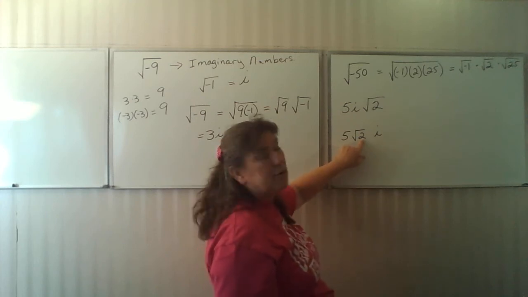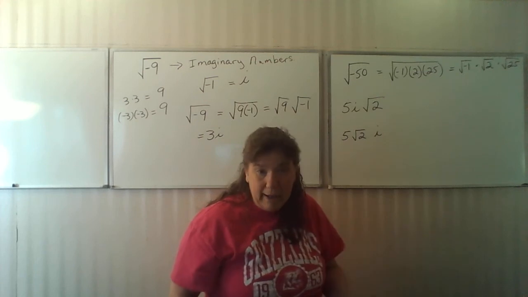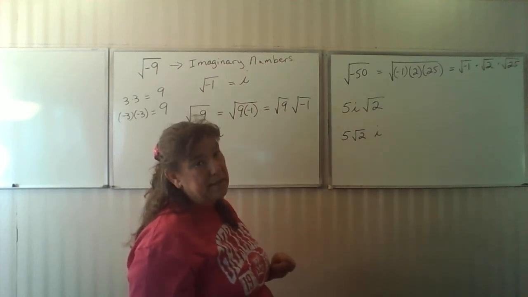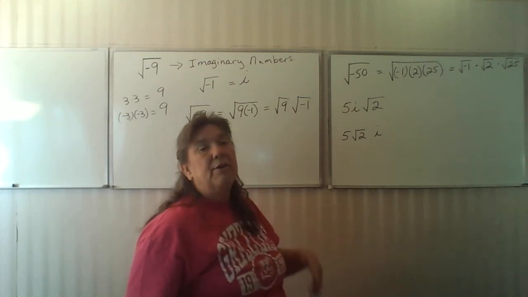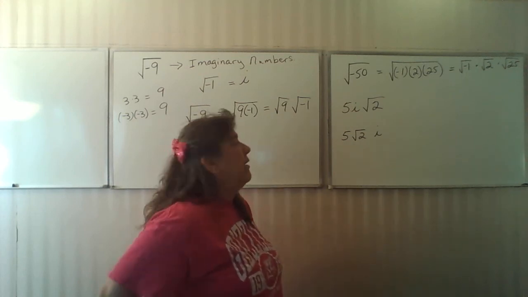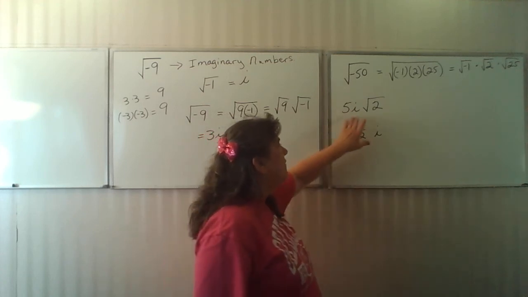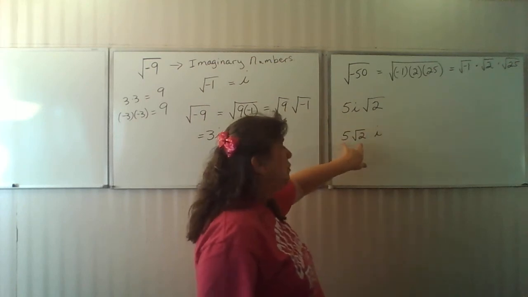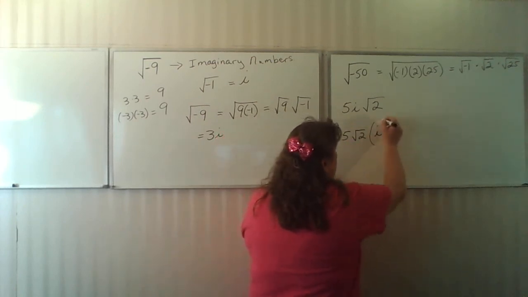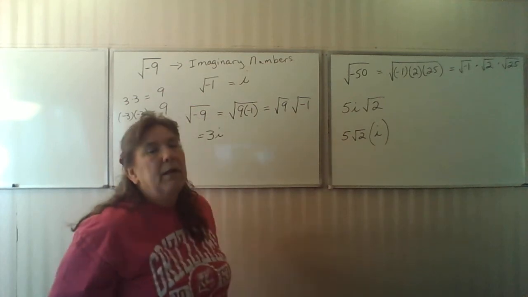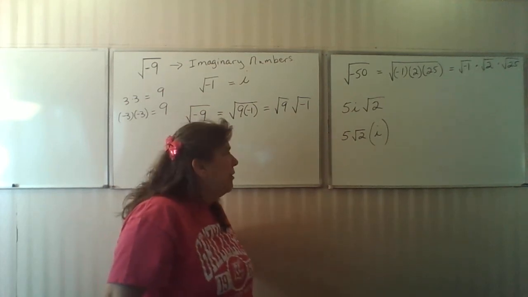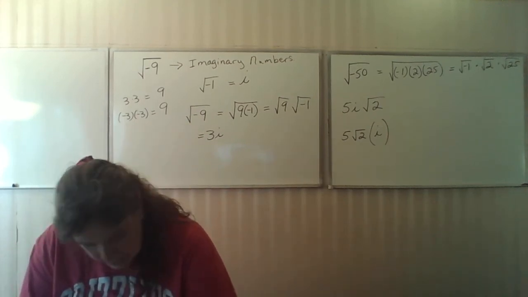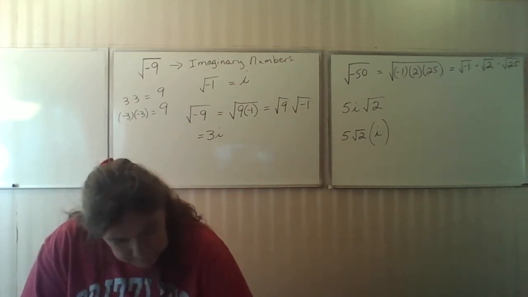You can't have the square root of an i, of an imaginary number. It's not permitted in mathematics. Because it's already imaginary, you can't take the square root of an imaginary. And so therefore, 5i square root of 2 doesn't have a chance to go underneath. If you want to write it this way, put your i inside parentheses, and it will not go underneath your square root symbol. So be careful on those. Either direction will be good to go.